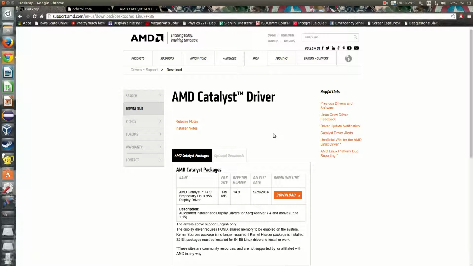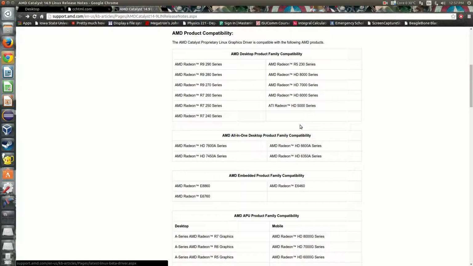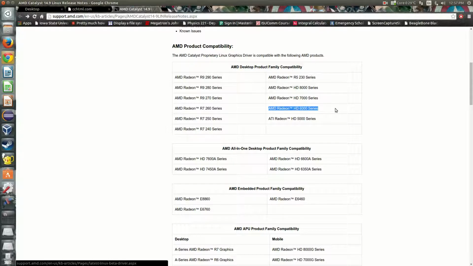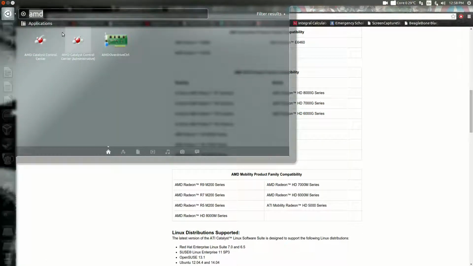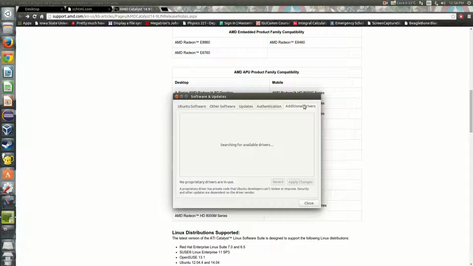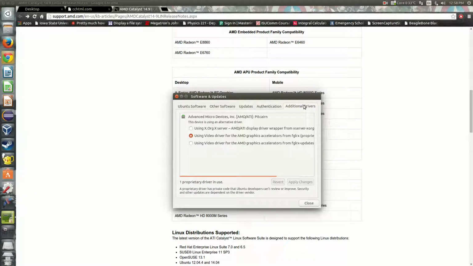The 6700 series, I have no idea what's going on with this. In the release notes, it says 6000 series and the 6000 mobile series are supported, but a lot of the time when people try to run the installer, it says no graphics supported. And in that case, the best thing you can do would be to go here and hope that the repository for the additional drivers is up to date and will work with your distribution. So you can use the repository here, click apply changes, and then reboot. Or I think you have to do it. I've never done it this way because these are often out of date. So if that happens to you, I'm sorry, I can't really do anything about it.